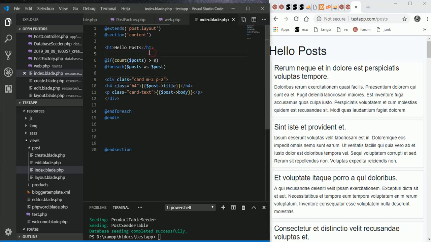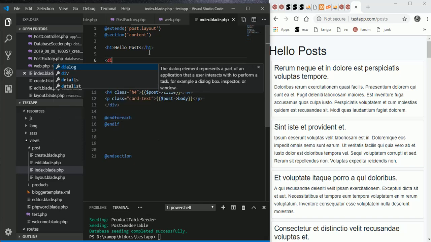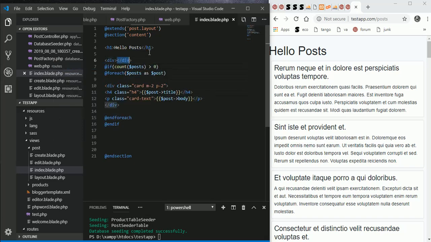I'll further wrap this into another div so that I can actually add a background for it.